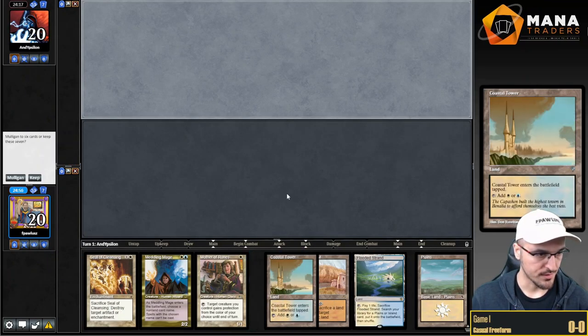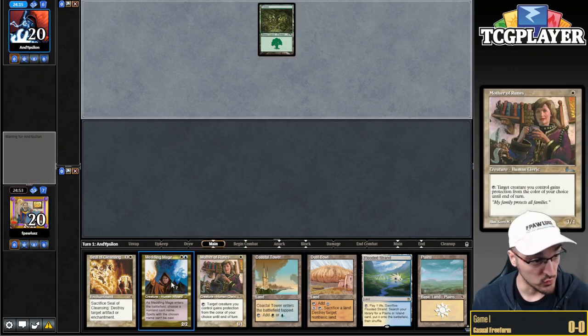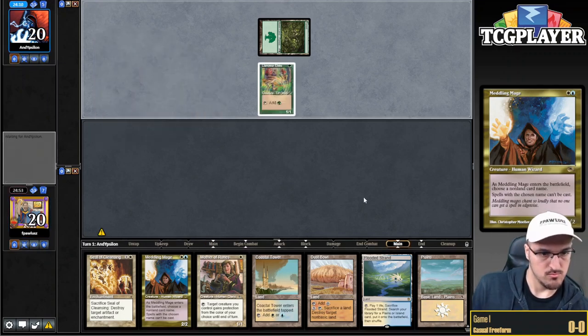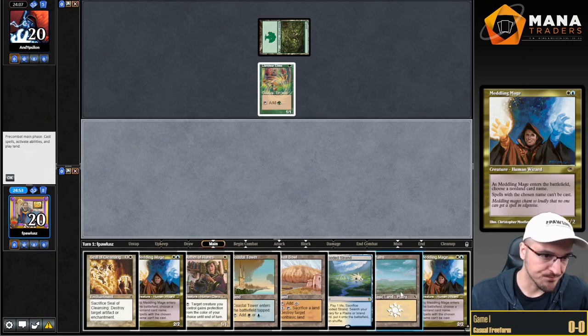Okay, round number three. This hand looks great. We can go turn one Mom, turn two Meddling Mage. What are we up against? Elves. Okay, so this is Elves. Maybe a tricky matchup on the draw. I would feel a lot more comfortable if we had been on the play.